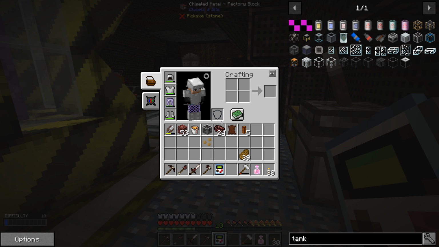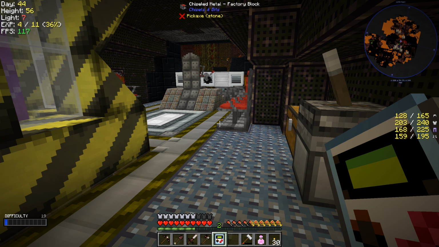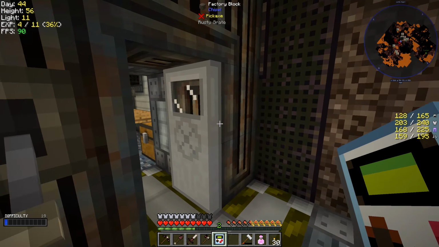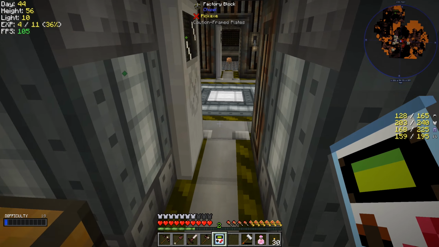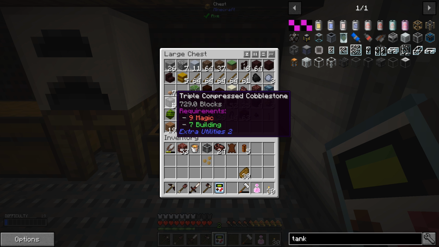How are we doing our XP right now? We have 10 levels. Can we put that into something that we need? What is it that we need right now? This I don't even know. I know magic is a thing that we have been needing to increase. I guess we can just go and waste some levels into there. For instance, when we were trying to look at, what was it, the mystical petals before. I don't remember what the requirements are, but I do remember those required magic. Yeah, 16 magic. And I do remember that the compressed cobblestone required some magic, and I don't see that here.